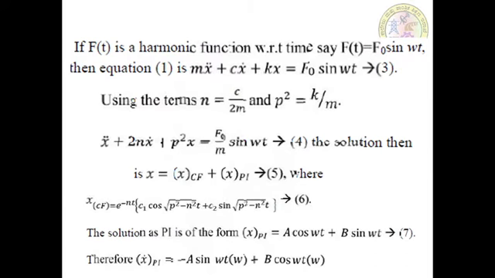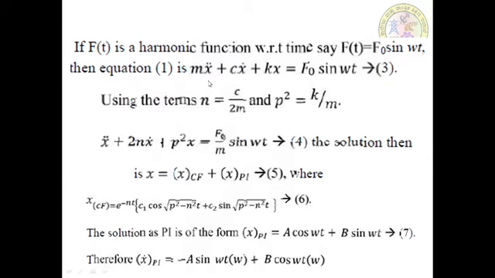Here the force is applied as a dynamic force, varying with respect to time, and the forcing function F(t) is a harmonic function. Harmonic means it varies with time and is a sine function. So F(t) is equal to F naught sine of omega t. Here F naught means initial displacement, omega means natural frequency, and t means time. These are the notations used here.